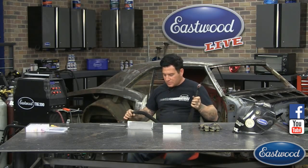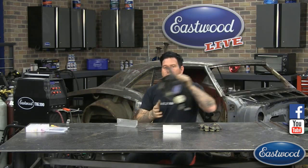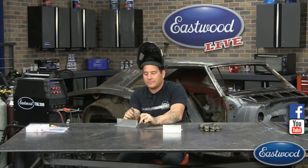Let's get comfortable. So we're going to start with a T-joint here. A problem I often see when we do classes and speak with beginners is when they're welding a T-joint or a lap joint, they have problems directing their arc, getting into the center, and keeping the puddle centered on what they're welding. So I want to show you guys that and a couple little tricks, and hopefully it'll get you started so you don't have as many problems.